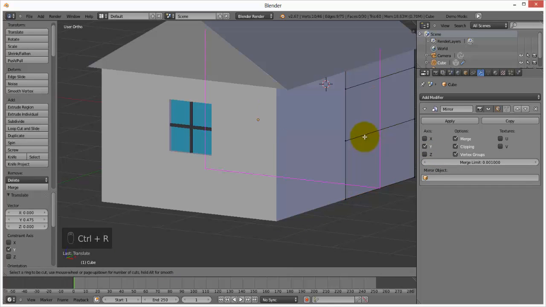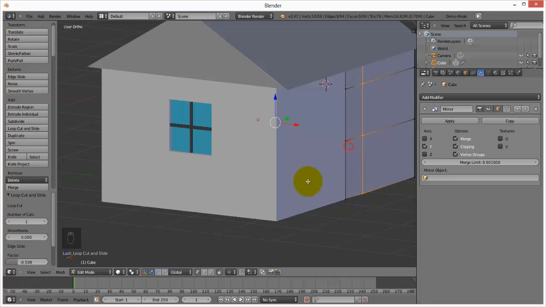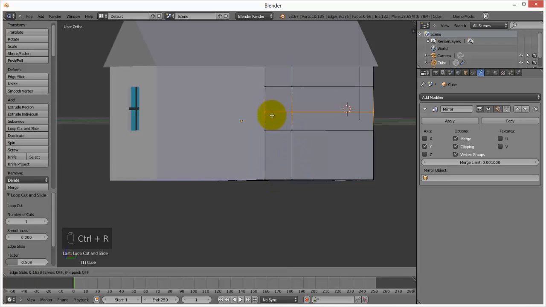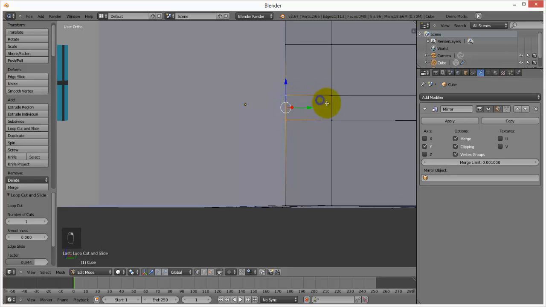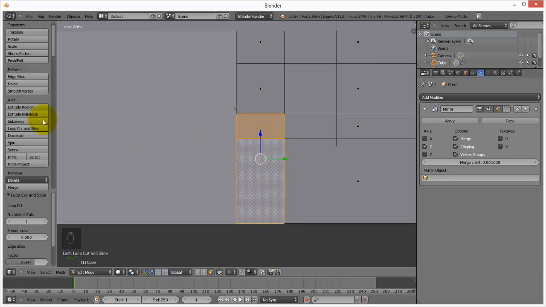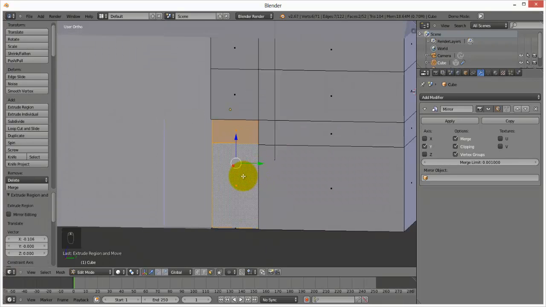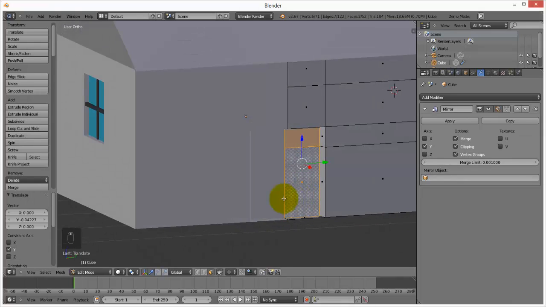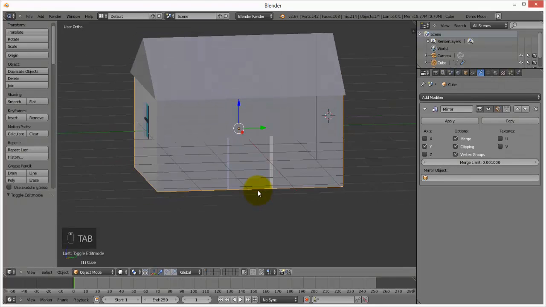And now we're going to create the door, which is basically going to come here. We're going to add a loop cut, and we're going to add another loop cut somewhere around here. And we're going to select all these vertices, or you can just go to face select mode and shift right click and select those two. So now we're going to extrude this by either going here or pressing E and extrude slightly inwards. Then I'm going to scale this slightly on the Y axis, so move it on the Y axis. And voila, now you can see we have our door.